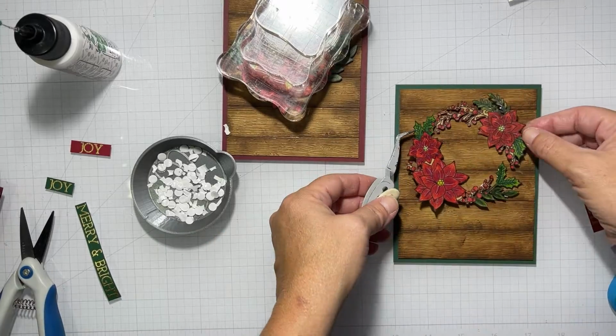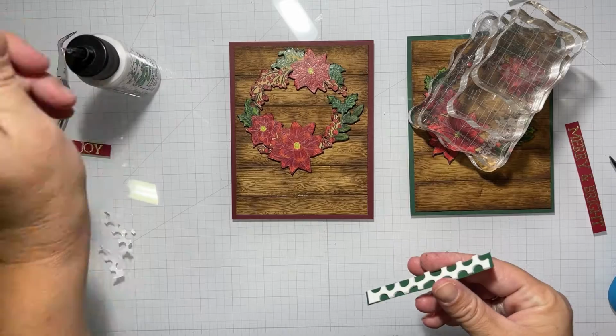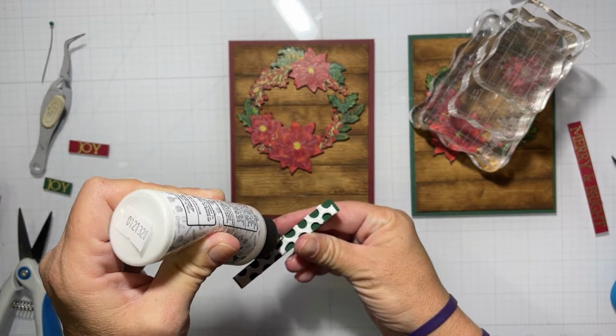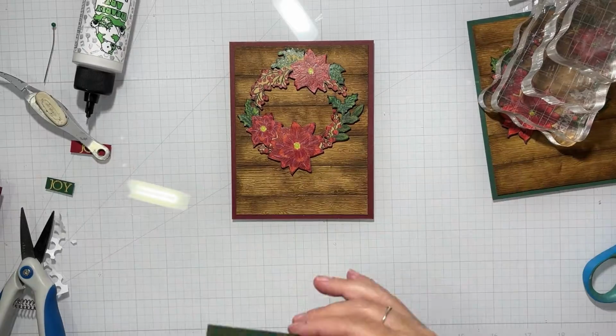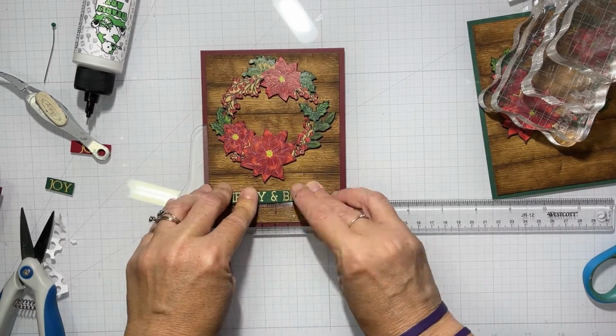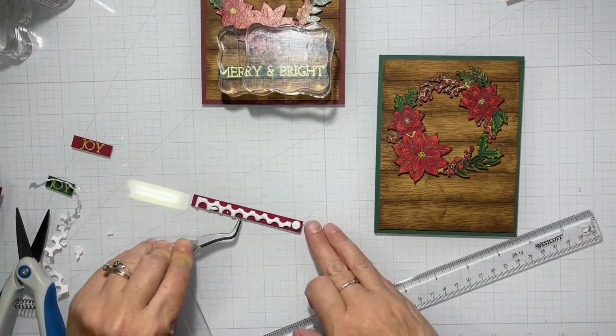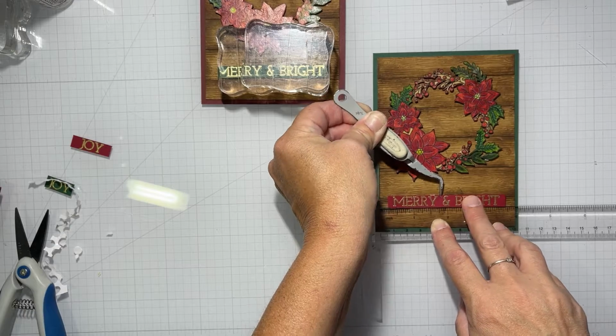And then after we do that, we're going to adhere our sentiment strips. And I cut them very skinny. I didn't want any extra green showing around the sentiment strip. I just wanted it as close to the sentiment as possible. Very simple. And I used my T-square ruler to make sure those were straight on the front of both card panels.